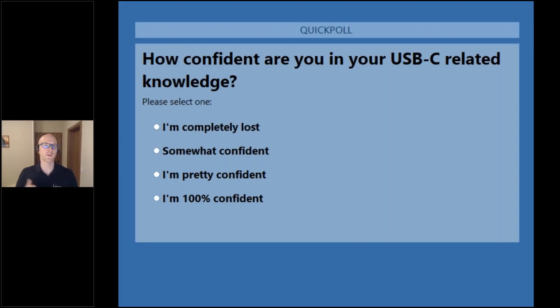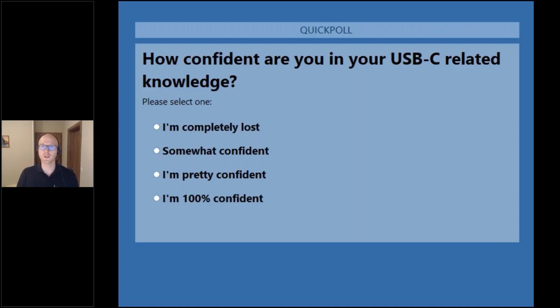Maybe you're somewhat confident, you have used USB-C before, but you don't know exactly what capabilities it has, or you are pretty confident, so you use USB-C on a day-to-day basis, not just to charge your phone or your laptop or your tablet, but you use maybe video functionality or any other functionality that USB-C offers.